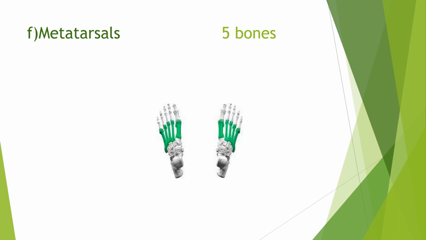Next to the tarsals are the metatarsals, and these metatarsals are the bones of your feet. But you can see that they are the bones of the feet excluding the fingers. The fingers are not included in metatarsals. There are a total of 5 bones that are metatarsals: 1, this is the second, third, fourth, and this one is the 5th bone. If we count the metatarsal bones of both feet, then there will be a total of 10 bones.